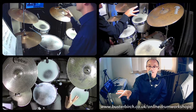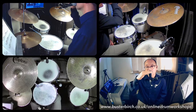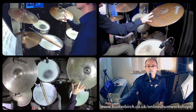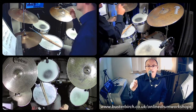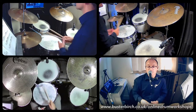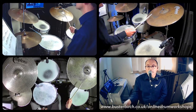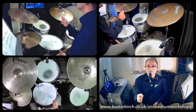So when I play my lets, I'm playing them at a much reduced dynamic to the other four notes, which are all on the beat. So what I've got is essentially two dynamic levels within my ride cymbal, and that is what makes it swing, because you're getting an even four, and I'm putting those little let notes in, and that's not disrupting the legato feel of the four. I'll show you what I mean again. Okay, can you hear that? You hear the difference, right? There's two.